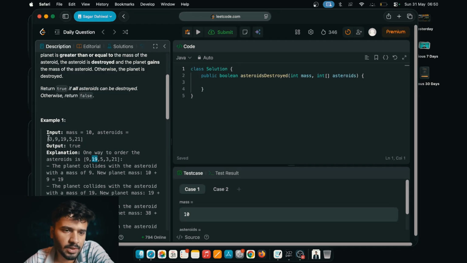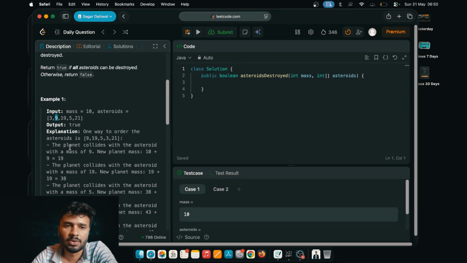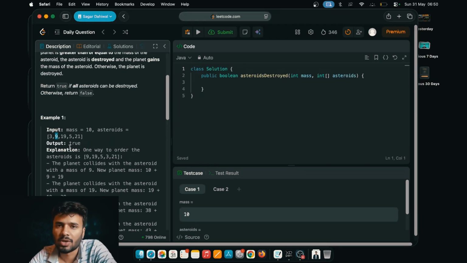So first it becomes 13, then we can add 9 into it. Yeah, seems like, what happens if we just put the asteroids in a sorted array?